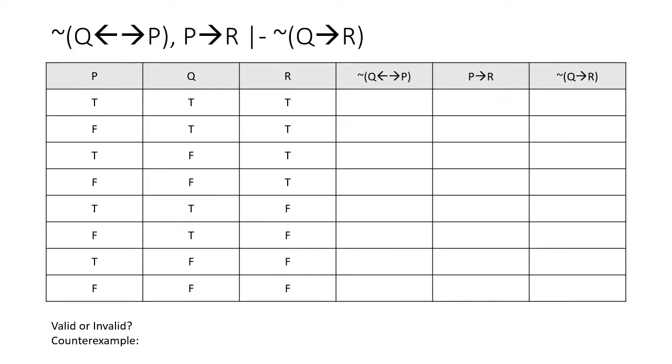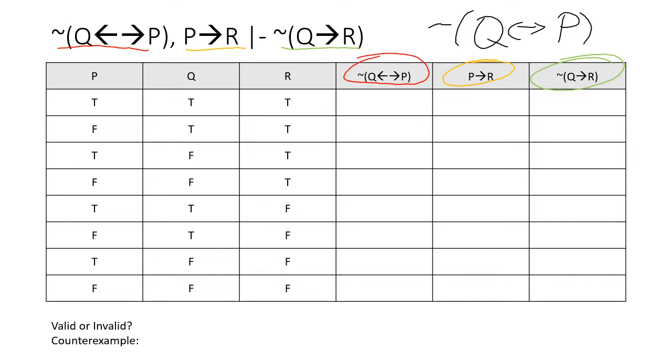Look at this third one. This one is a little bit similar to the previous ones that we'd done in the previous lectures. So you've got two different premises. You've got your one conclusion. And so it just is a matter of doing each of these premises and the conclusion, testing for validity. So in this first one, you have two different operators. You have the double arrow and the tilde. And as you can see, the double arrow is within the parentheses, so that's going to be our subordinate operator. We're going to have to do the double arrow and then we can do the tilde because it's outside the parentheses.